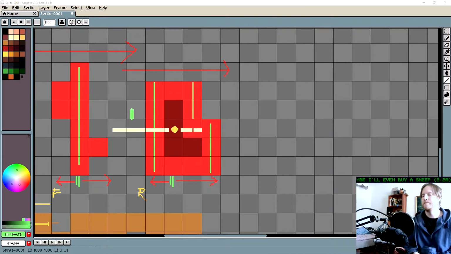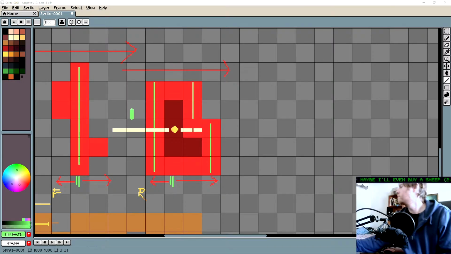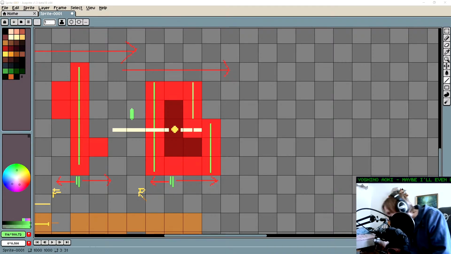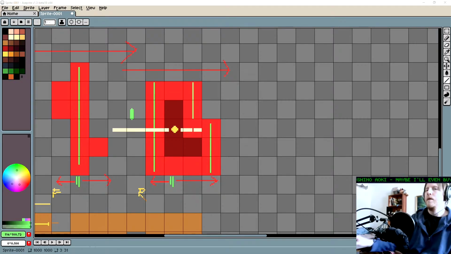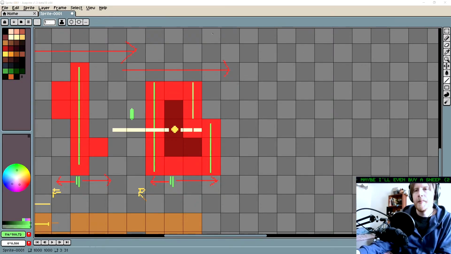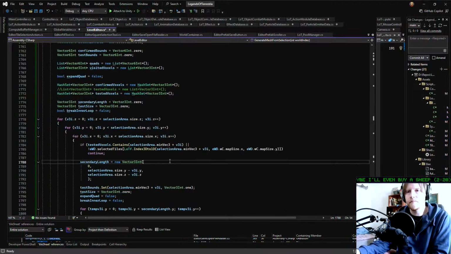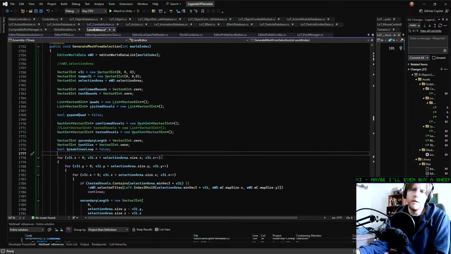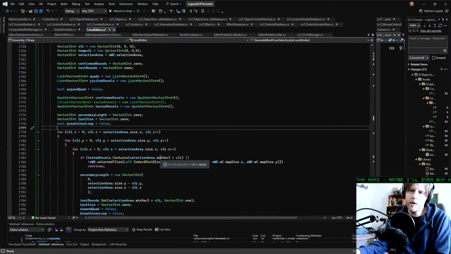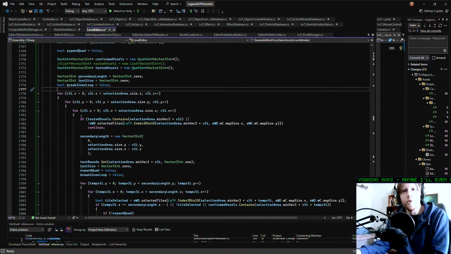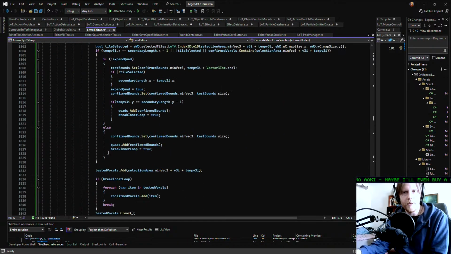Alright. So hopefully we can figure something out here. Now what I want to do next, and I think we can do that, is we need to break this out, because I don't want to repeat this code.